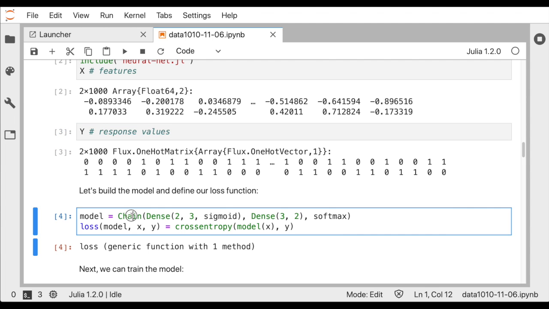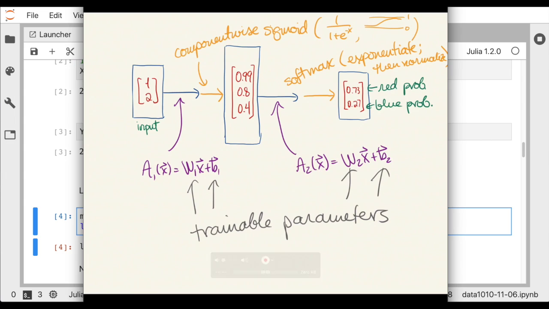So to build our model, we use this function called chain, which just builds a composition. And chain takes as arguments the individual models that it composes. So the first one is going to be what's called a dense layer. And that's just another term for this linear transformation we discussed, W1 plus B, together with an activation. So this component-wise function that we apply right after applying our linear transformation is called an activation, and we'll include that as well in the dense layer.